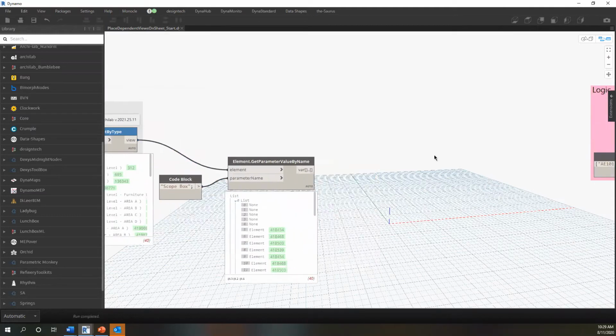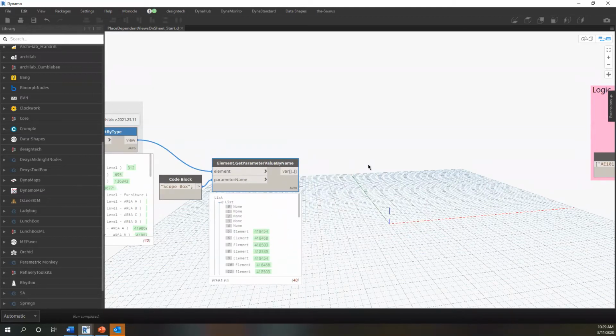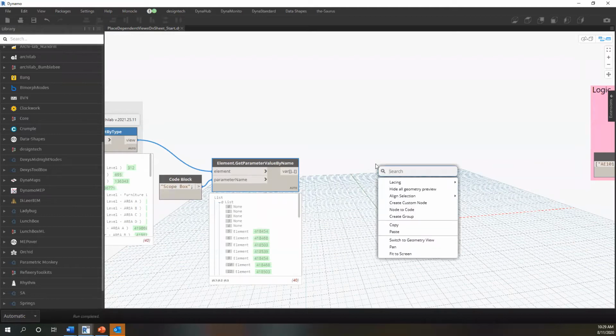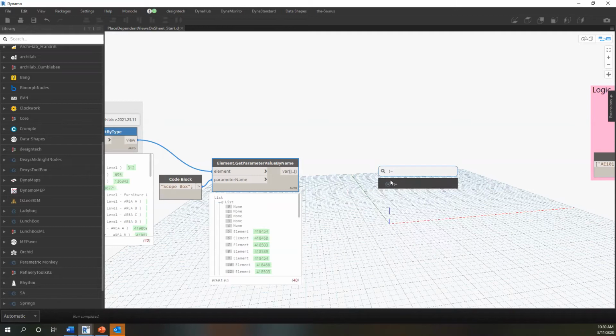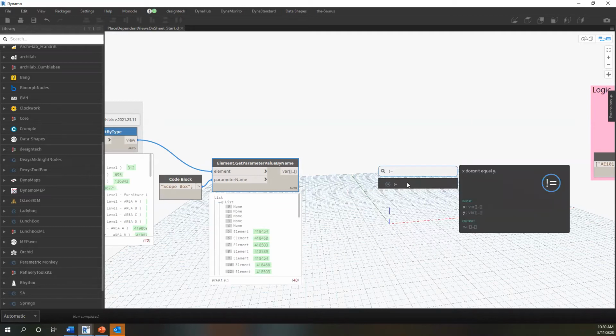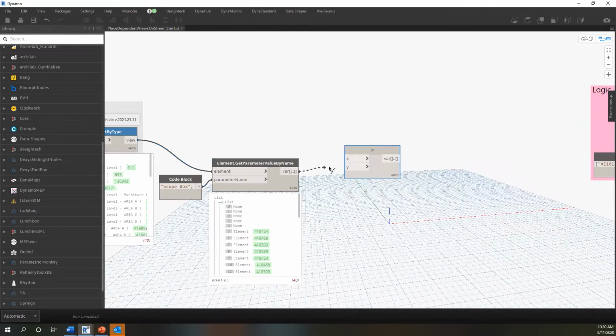So what we're going to do is use that information there and run it through a conditional thing. We're going to use does not equal. So does not equal is the exclamation point and the equal sign, and this one simply says X does not equal Y. So we're going to tie this into our Y, and we're going to evaluate if it says none.